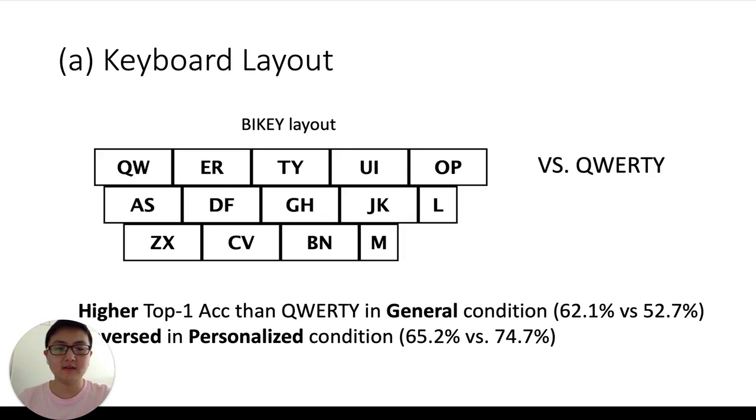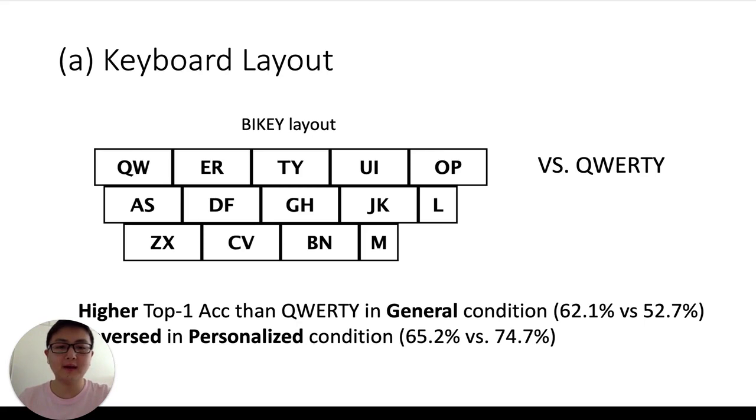We first ran the simulation on the collected data from Study 1 and used the MacKenzie and Soukoreff phrase set as a test set. I will focus on introducing the simulation results. For more details on the simulation, please refer to our paper. We first compare the by-key layout with QWERTY. By-key layout is shown here, which merges 2 horizontal keys into one.